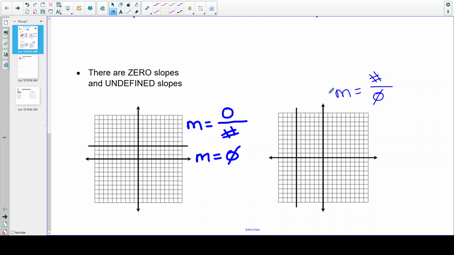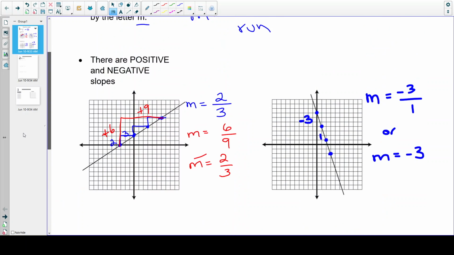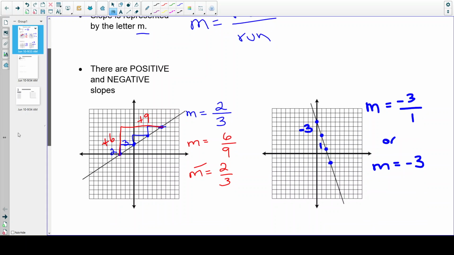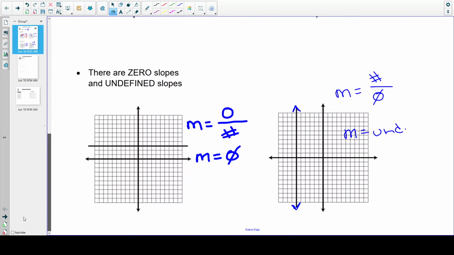For simplicity's sake here, we're going to say that our slope is undefined because I can't tell you how high it goes. So in this case, to remember that, my slope is undefined because I can't tell you how high or how low it goes. Okay, it goes on forever. My rise goes on forever. So that's the first step in finding slope, is finding slope from a graph, remembering that we have 4 options. We have a positive, a negative, a 0, and an undefined.